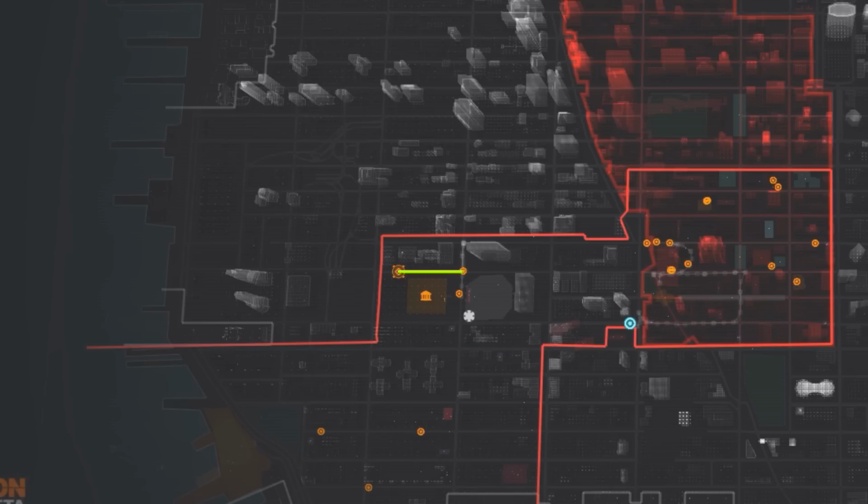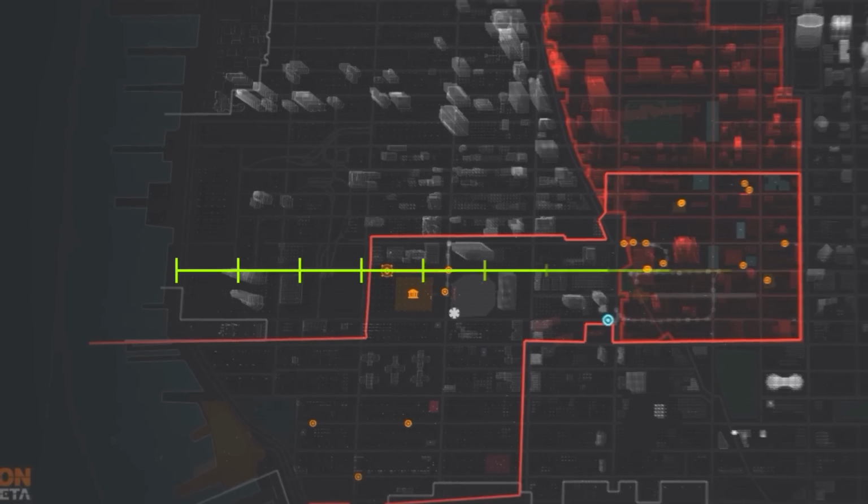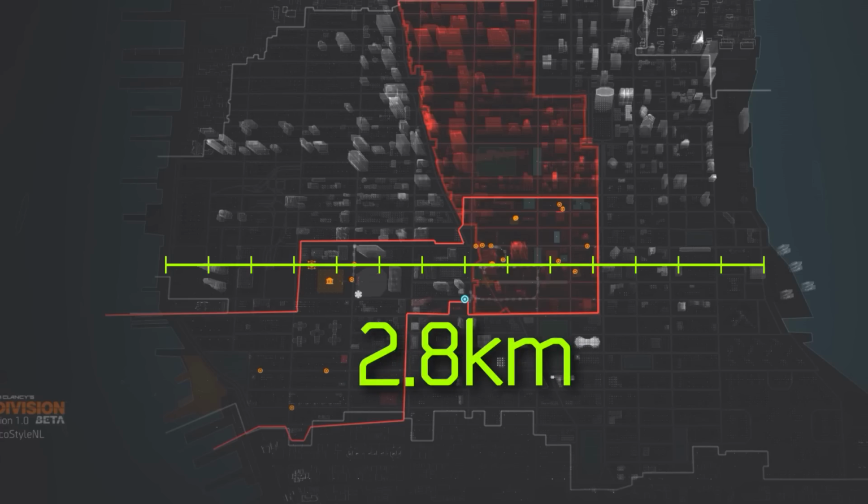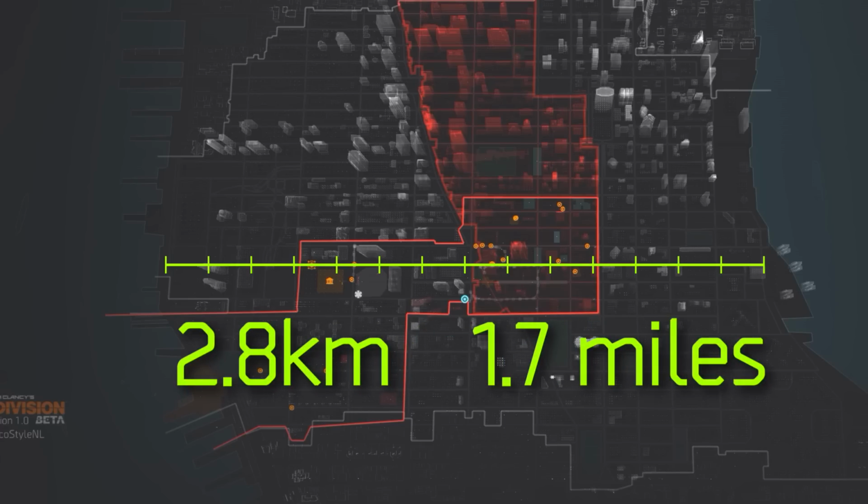In After Effects, I pushed this line all the way to the west of the map and then kept duplicating it and putting all the lines right next to one another until I reached the other end of the map. The result is that I was able to fit in exactly 14 of these lines, meaning that the whole map would be 2.8 kilometers across or 1.7 miles in length.